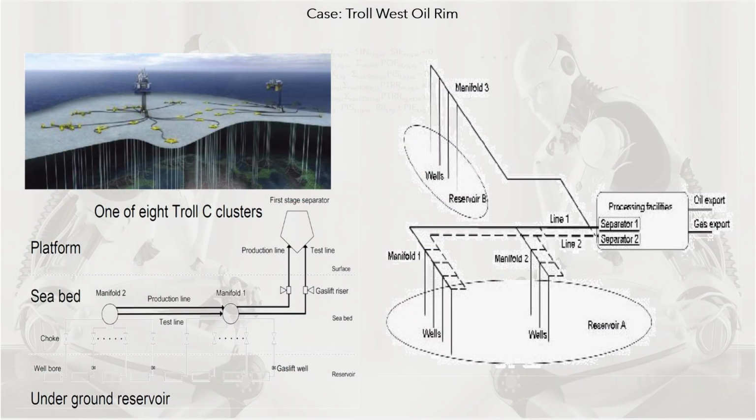A typical petroleum production system, like Troll West Oil Rim, has multiple independent reservoirs from which several wells feed into multiple manifolds joined by pipelines. The manifolds belong to clusters. The pipeline flows provide input to the processing facilities where fluids are conditioned for export. This is commonly called the real-time production optimization, RTPO, problem, which is in use in the upstream industry today. RTPO is associated with systems with a decentralized structure, meaning that common constraints are quite few. RTPO is usually treated in a quasi-dynamic way by reoptimizing a stationary optimization problem, typically once a day.